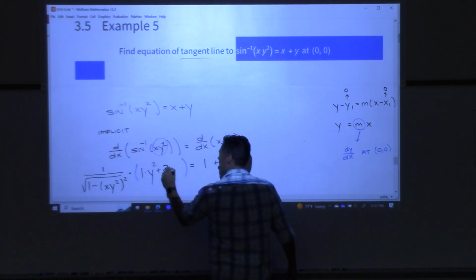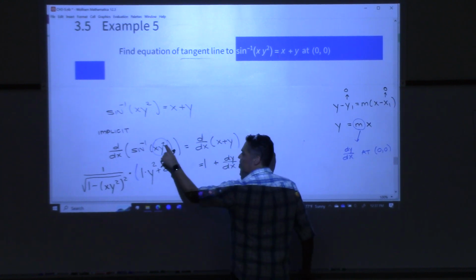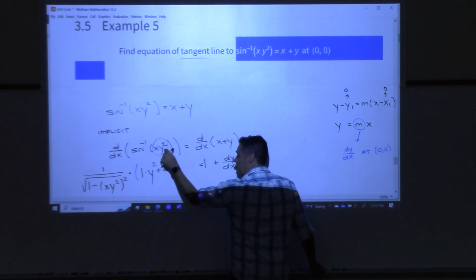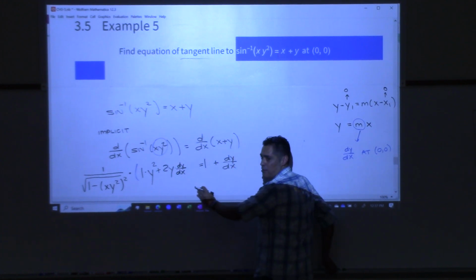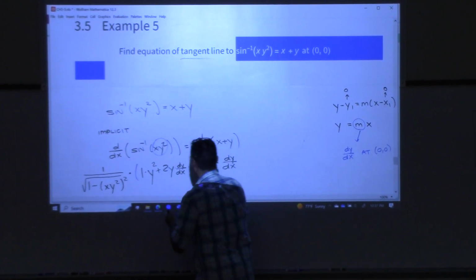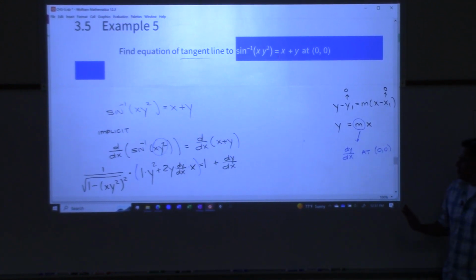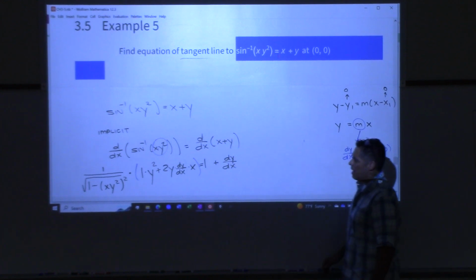2y times dy dx, I'm kind of out of room here, times, so you do derivative of y squared, the 2 comes down, 2y, but then you have chain rule, take derivative of y with respect to x. That's the derivative of y squared with respect to x. Times, now to finish the product rule is x. Because of time, I just need to finish this. Yeah, if you're not sure about this, just make a note. We can talk after class.